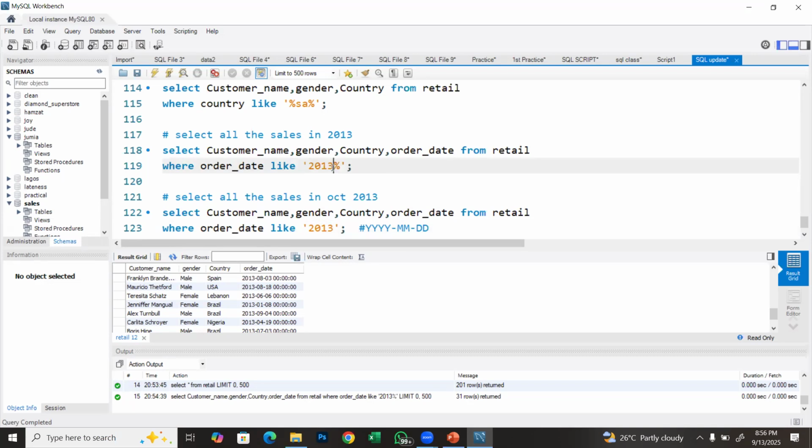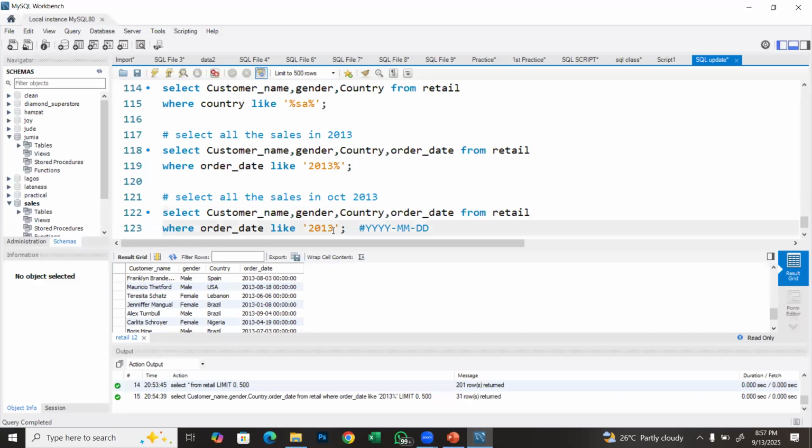So just give us all the sales in the year 2013. Do you understand? So now, we need October 2013, just October 2013. We don't want all of 2013 like the one we got here. We need only the one in October 2013.